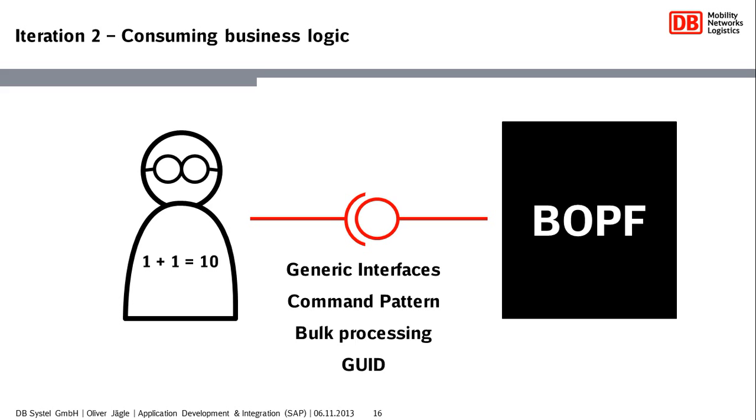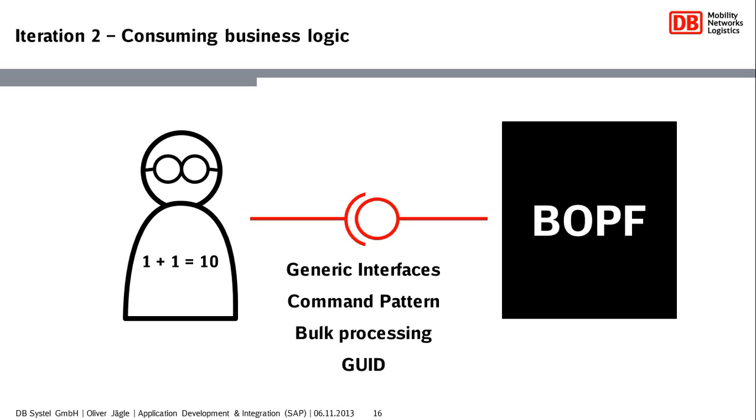So we'll have a look at the consumption of business logic first. We speak of consumption of BOPF, or consumption of business logic, when we think of interacting with an object from the outside. This is usually the user interface, but it could also be a report, and it can also be accessing another business object from some application logic. So although the UI was the major consumer, we use those interfaces for consuming the business logic as well.